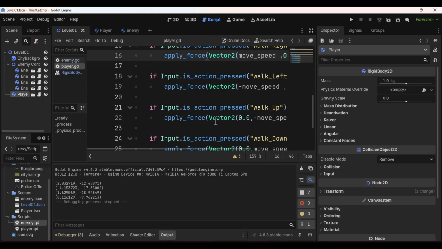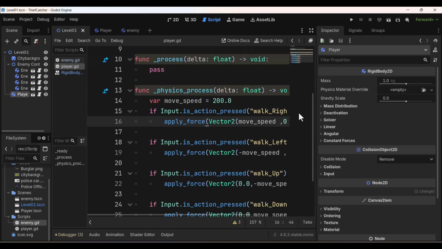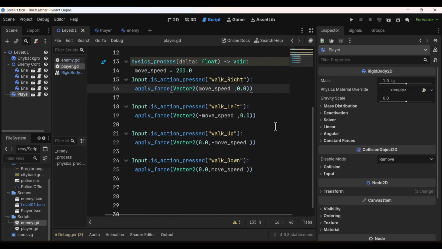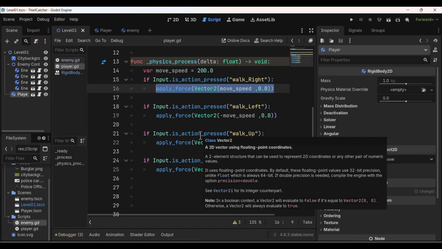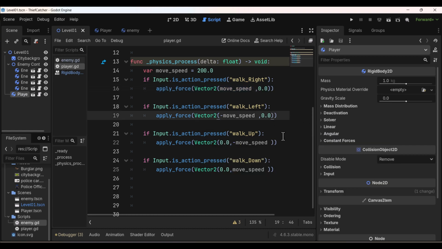Let me just reiterate one last thing. Because this isn't a true programming class, it's just to kind of get you comfortable with using Godot and all that stuff. We have programming classes for that, but I want you to think about this for a second. We have this function processing every frame, so it's running this function every frame. And what an if statement does is check if something is happening. So here we're checking if the walk right button is pressed, which we set up as an input map, and then here we're applying the force, and we're doing that over and over and over again. So again, I don't expect you to fully grasp programming or to be a computer programmer after these last few lessons, but I'm hoping you're getting a little more comfortable with Godot before we get into vibe coding. Anyway, I think that's good for this tutorial.